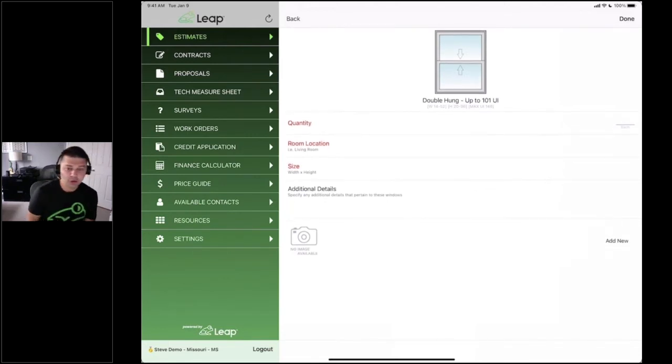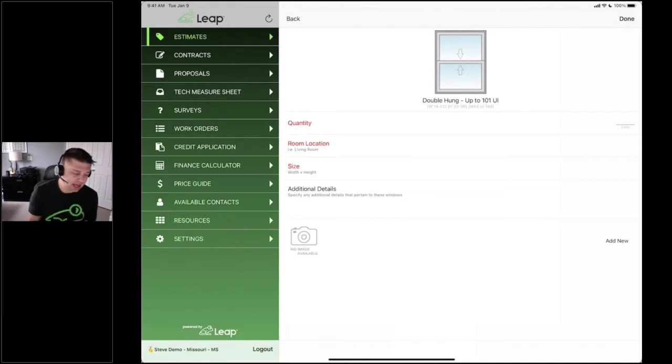So if you use Leap, you'll notice when you come to this screen, you'll always have 2 fields every time. They're mandatory default fields, and that is the quantity of the item in the tag. Now you can customize what the tag is. In this case, I put the room location and put a little description there like the living room.